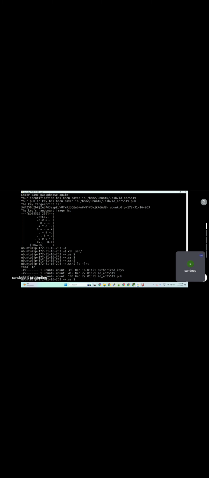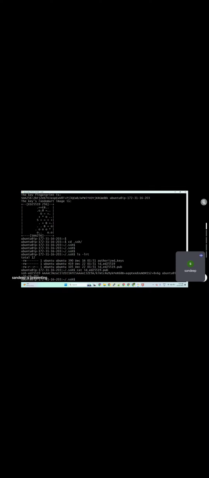Now what I will do, I'll do cat id_rsa.pub and copy the public key. I'm going to copy this public key. See, don't copy this way because the empty space also will get copied. Don't do this. Select from here till here. Don't copy this empty space. Here you can see the empty space. Don't do that. Copy from here.